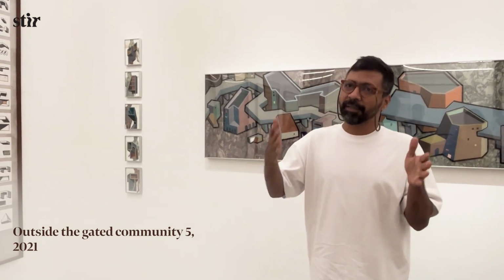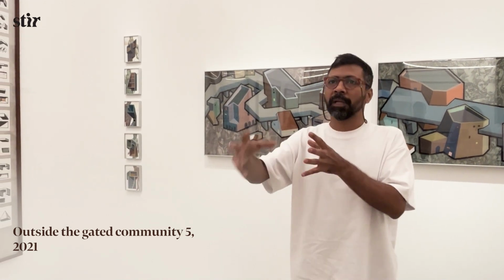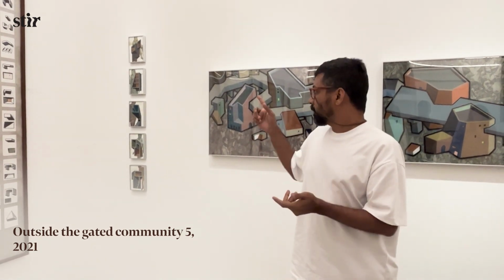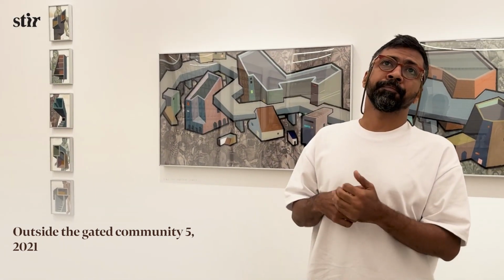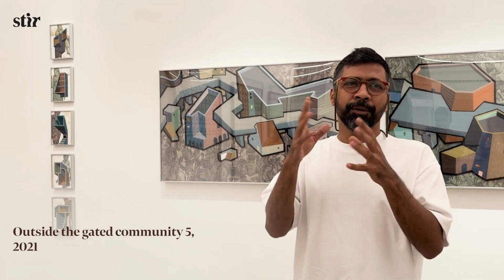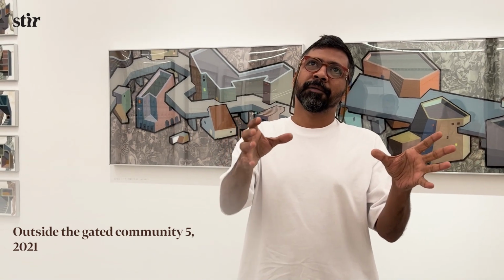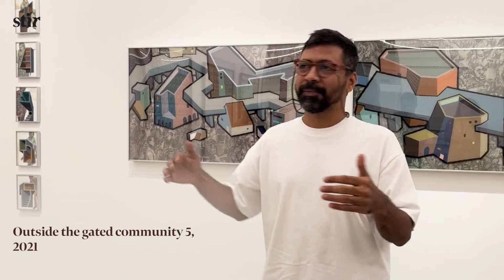But outside the gated community, again, the same disparity, this sudden change where there are settlements, informal architecture happening. And I find that interesting, and the ingenuity about creating these spaces. These informal structures adapt. You see extensions built, you see things being modified very quickly. But this gated community stays the same. People go in and out in their cars, but the outside is full of life, fully changing all the time.